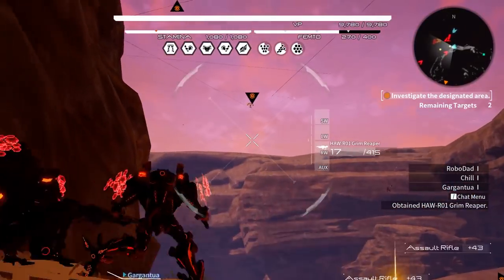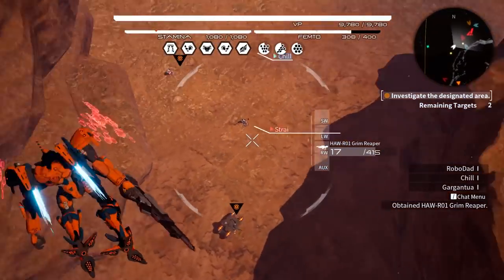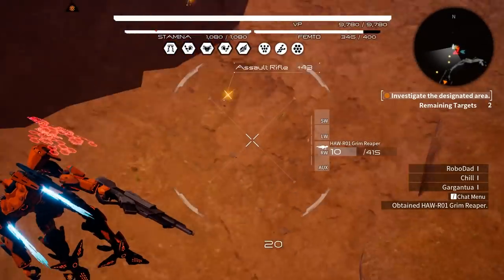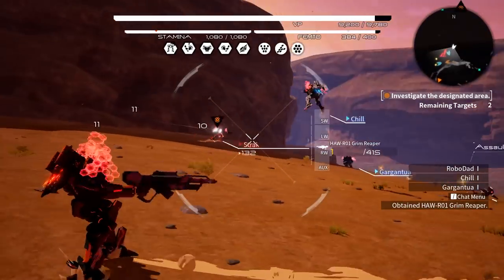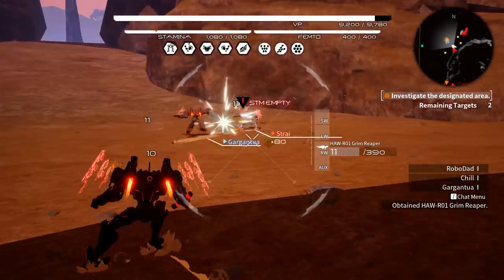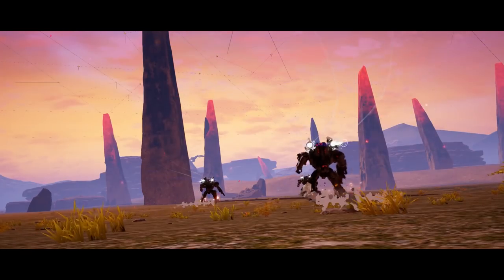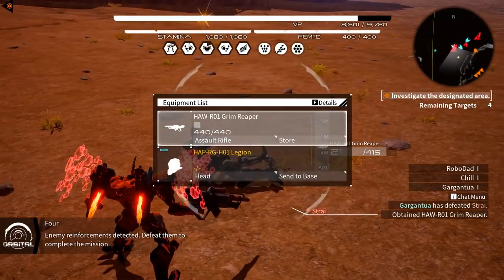I was using the wrong weapon. Okay, avoid that for a second. Didn't take too much. Take him out. Nope. We're just going to be listening to Gargantua. Ow. We're just going to be listening to Gargantua going, constantly. Oh. That's like an enemy arsenal. We might have a couple of these. Enemy reinforcements detected. Defeat them to complete the mission.